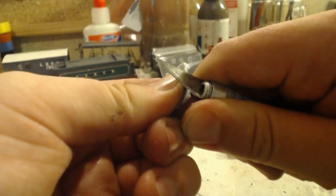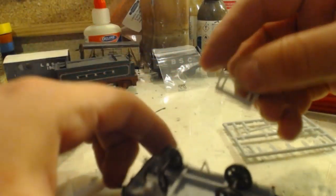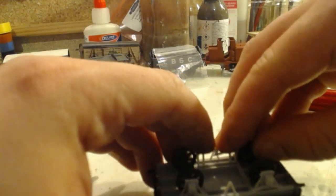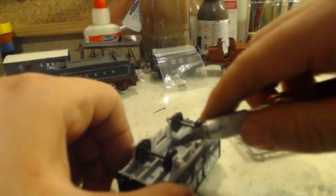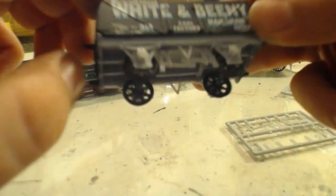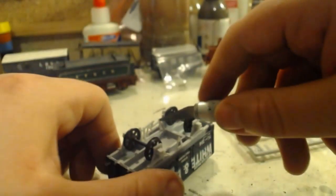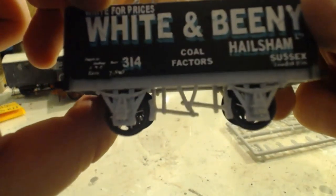It is 12:45. We are very nearly finished for the evening. That fits in there very nicely. I remember this from the last ones. They sit in there and it holds them very nicely by the wheels. But you've got to get them all the way in for it to hold them nicely by the wheels.